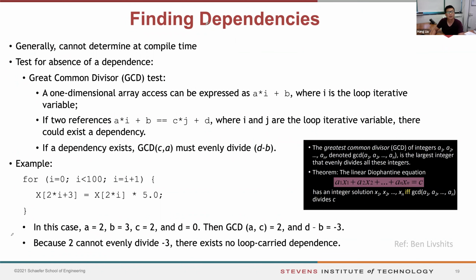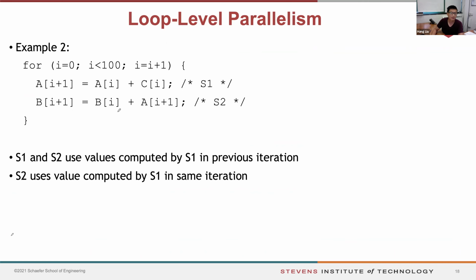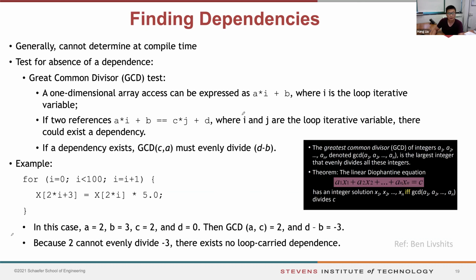Okay, so finding the data dependencies across loops. In this one, we don't have that. Oh, yeah, we do have, sorry. We do have that because you use prior iterations' updates to compute S1, S2. Well, the problem is it's more complicated. Sometimes you cannot just tell, so we have to come up with some rules.